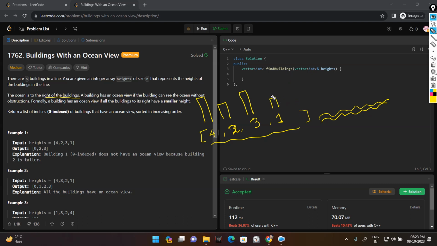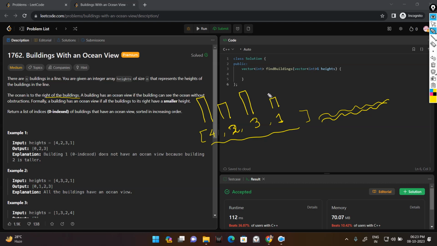So here I can see that, okay, one is smaller. By seeing this question, I can build an intuition in our mind that for 100% sure, whatever the height of the building of the last element, it will always see the ocean. I'm 100% sure that it will always see the ocean. So I need to follow up with the rest of the buildings. I don't have to consider this building, because we are 100% sure that this building can see the ocean. So let's take the rest of the buildings and see what will happen with them.